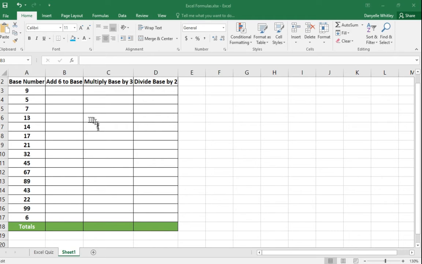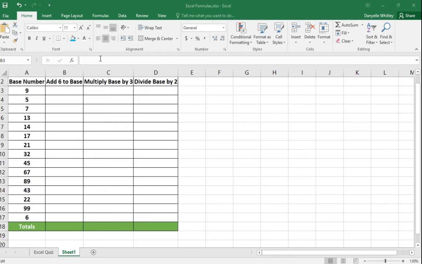There we go. Make sure that your B3 is actually surrounded in the green so that you know that it's selected. Mine was just way over here, so I needed to make sure that I'd actually clicked in my B3. And now that I'm up here, I'm going to do a formula that's going to go in there.